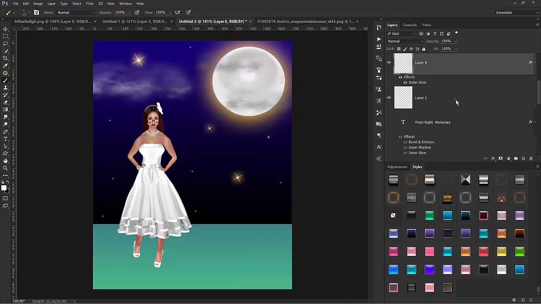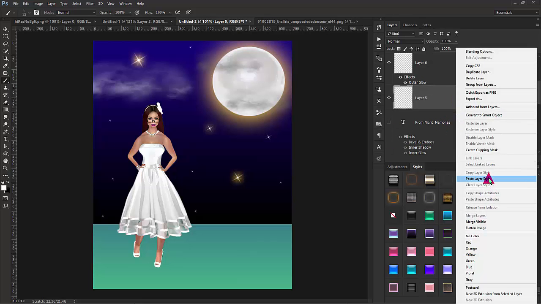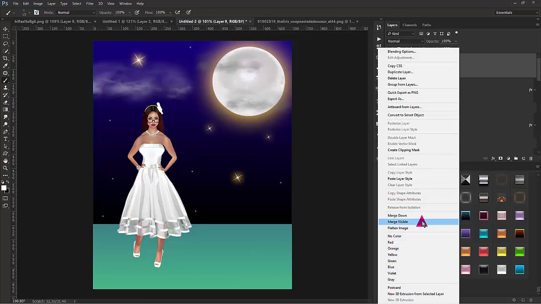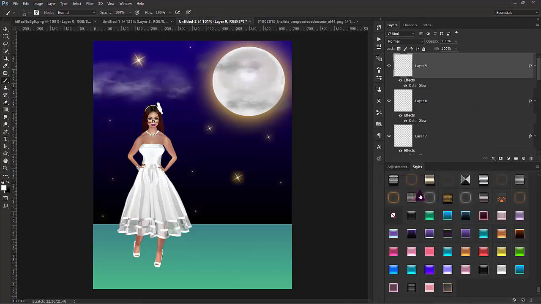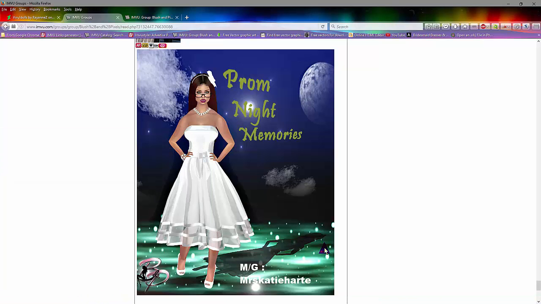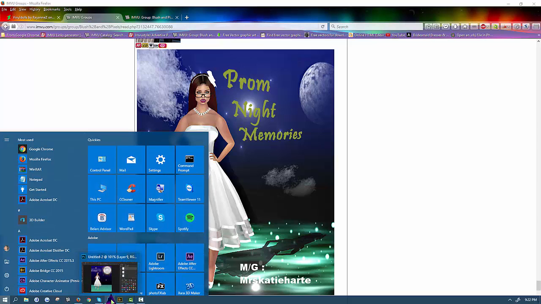So we might even decide that we like it all the same color. Maybe go to the top and do the same. Paste. Okay, I think that looks good. Alright, so now we need to, what is the next step? Okay, shadow. Oh boy, the dreaded shadow. We're going to do the shadow. Okay, shadow time.